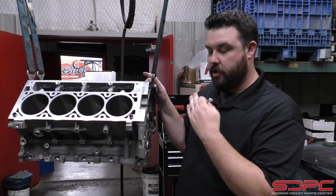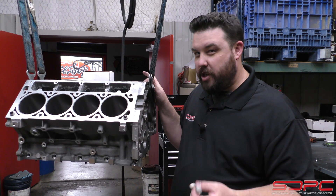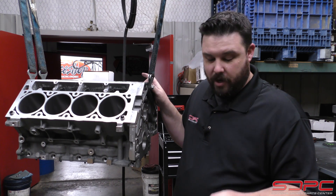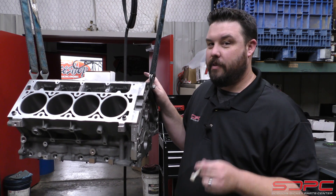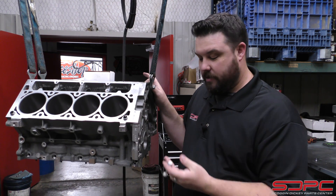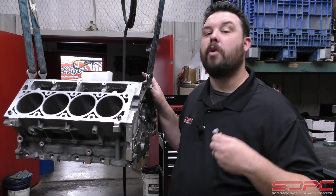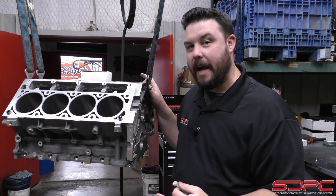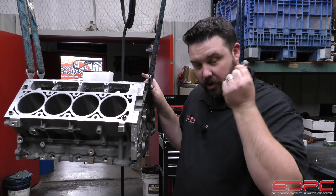There's a reason why these are made from a Viton-style O-ring or another material that can handle heat. Remember, you're sealing an oil passage here and oil gets really hot. Some cheap O-rings can only make it to like 200 or maybe 250 degrees before they actually start breaking down. We've actually had somebody here — who will not be named — that had that happen to them. They had one of these installed with a cheap O-ring on it, and all of a sudden they started losing oil pressure when they took it to a road course track, and that turned out to be the culprit.